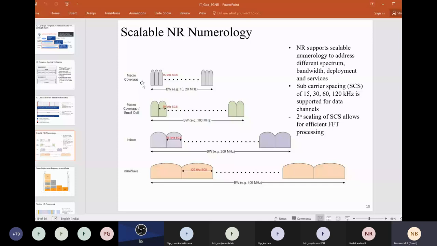Now, this one I'll just leave as a thought question for you. If somebody wants to answer, feel free to answer. I won't be giving the final answer, just to kindle some interest. Why are they increasing the subcarrier spacing as the bandwidth increases? I could have kept 15 kilohertz in 100 megahertz and had more subcarriers. What they are doing is, I increase my bandwidth, then I increase my subcarrier spacing also. Why should somebody do that? I ideally want a lot of subcarriers so that I can send more and more data. Why are they increasing the width as the bandwidth increases?